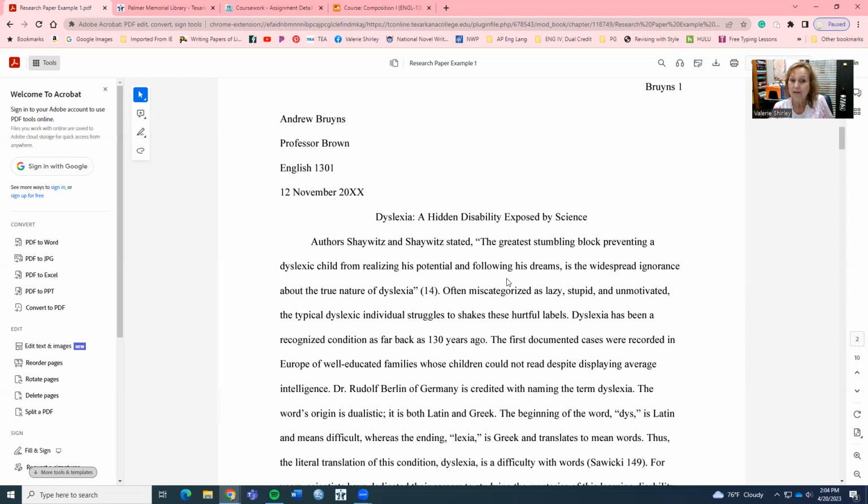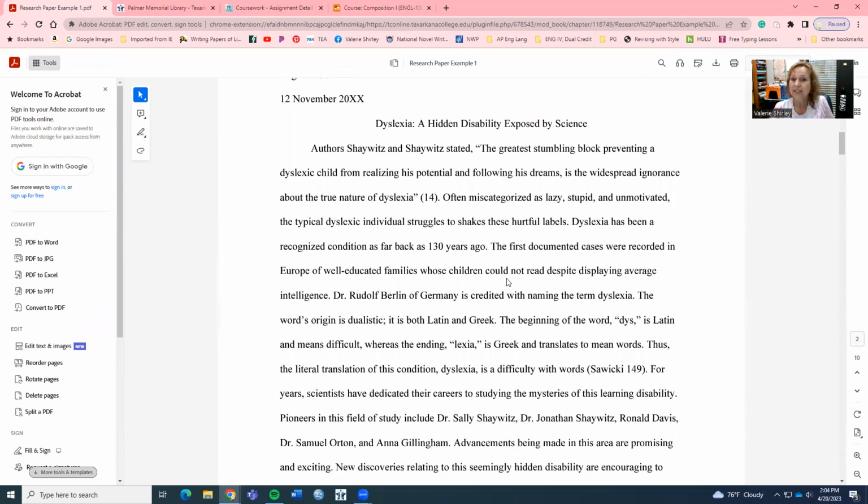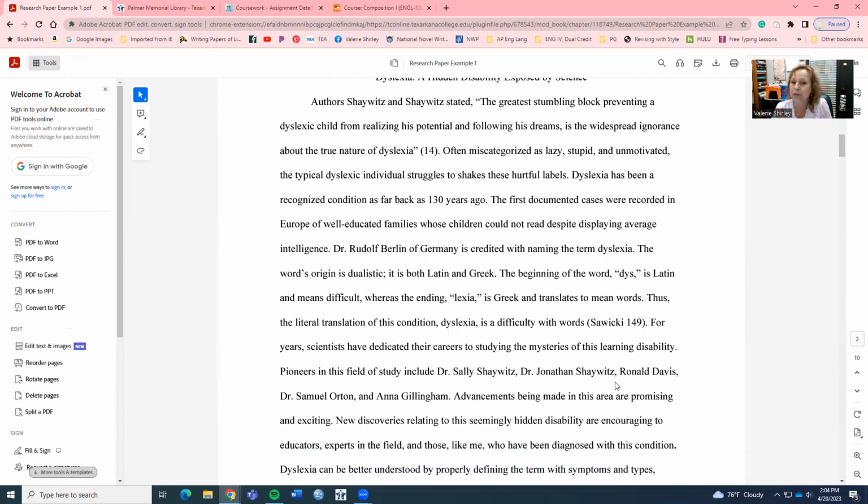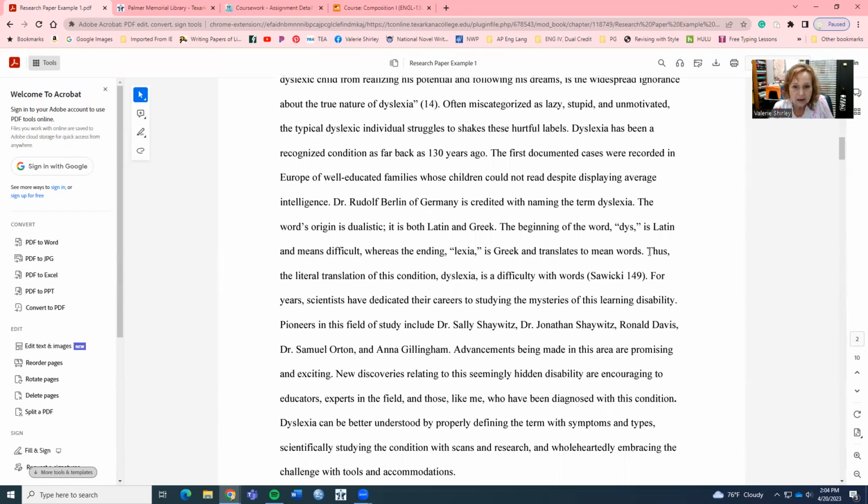Okay, here's what we have going on here that I love to see, examples of how to do in-text citation. So here within the text, I've got the authors and then I have a direct quote. The direct quote ends here. Then I have open parenthesis, the page number it came from that source, close parenthesis, and end punctuation. So if I'm wondering, how am I supposed to do that? Here's some good examples.